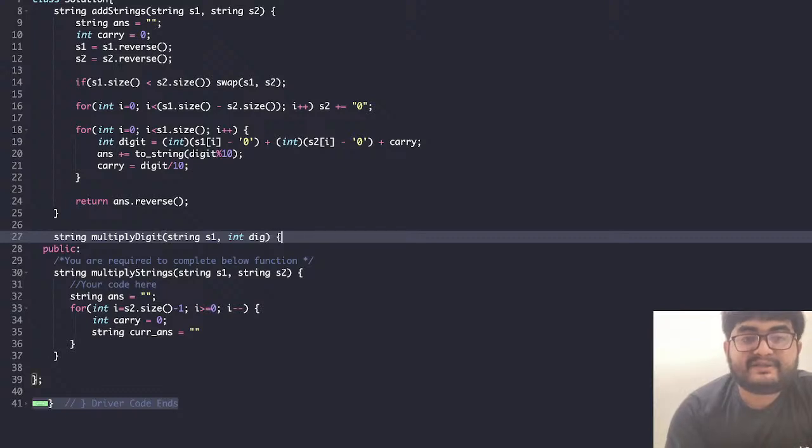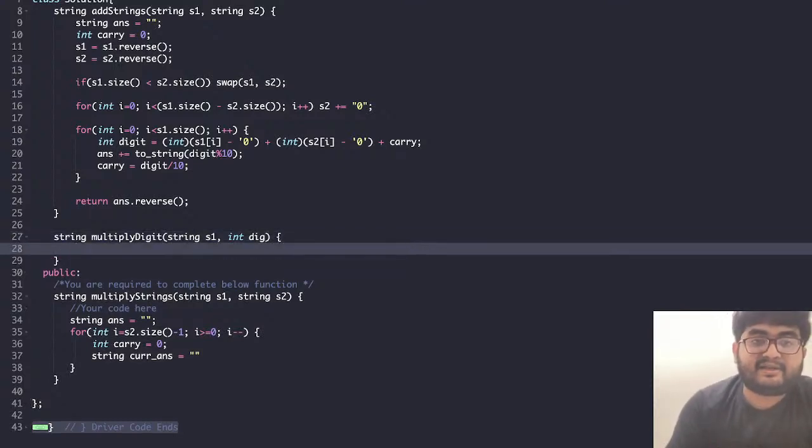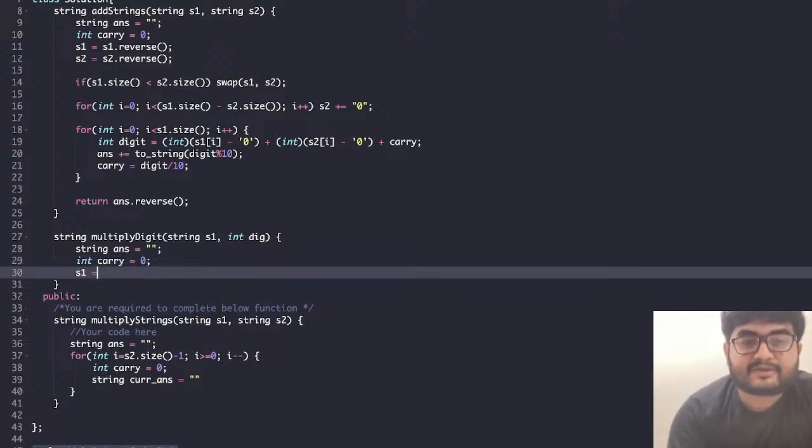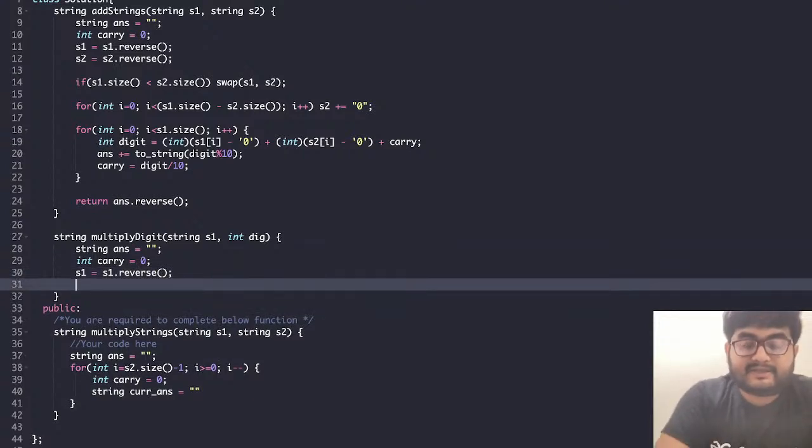So we'll multiply a digit, and again here we'll do the same thing. String answer initially will be empty, int carry initially is 0, and we'll reverse s1 first, s1 equals s1 reversed. Now we'll go through one by one.